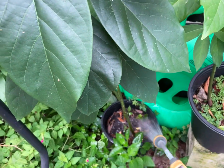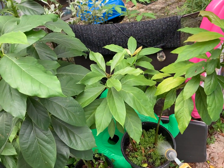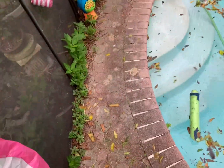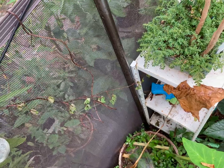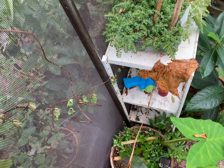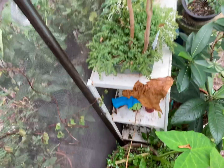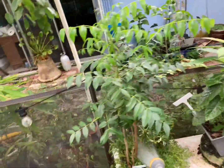When I do this, I feel like I've done something for the plants. And it's a feeling that's not easy to get all the time. This is another old plant. This is an elephantier that came from the lot next door when it was vacant. I dug it up because I knew when they put the new house over there up, they weren't going to be caring about it. So I dug him up and trimmed this one yesterday.